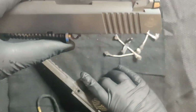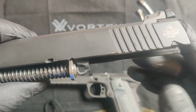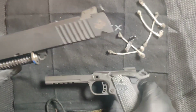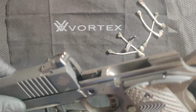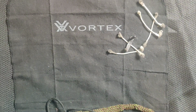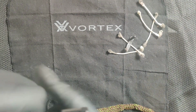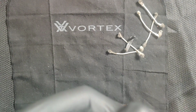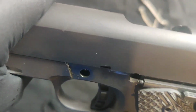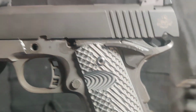But anyway, when you're putting this thing together, I'm going to skip that. I want to show you how this locking lug works. Sorry about that, having some technical difficulties. The locking lug right here has to line up with the channels over here with these holes. So when you're putting the slide back on, it's not just throw it together and be done with it. Right here, we're going to go back to the half moon again. About right there, I'm going to hold it, and then make sure the lug is lined up. You can see right through it. Guess that's as close as we're going to get. See if I'll struggle some more.